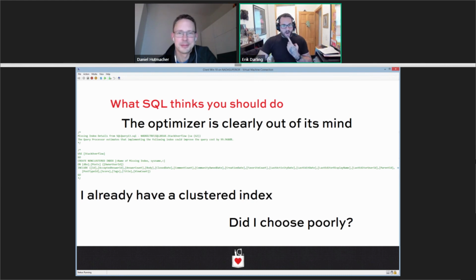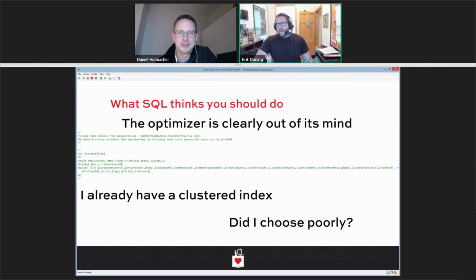Can you imagine sticking the body in the includes here? Like, what would happen when people started asking a lot of questions? It would be a nightmare. So you're staring at this and you're like, I just chose a crappy clustered index. I should have chosen owner user ID. It's not unique, but I'll bite the bullet on the not uniqueness, and this will make everyone happy.